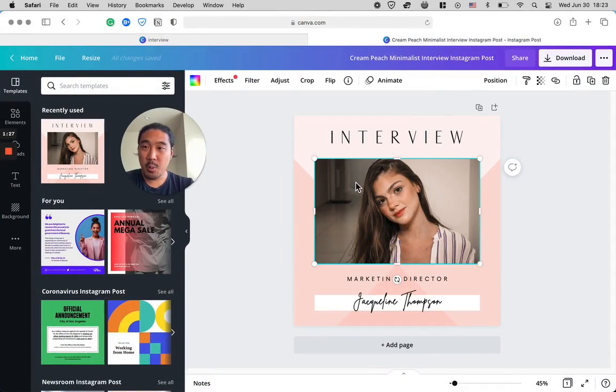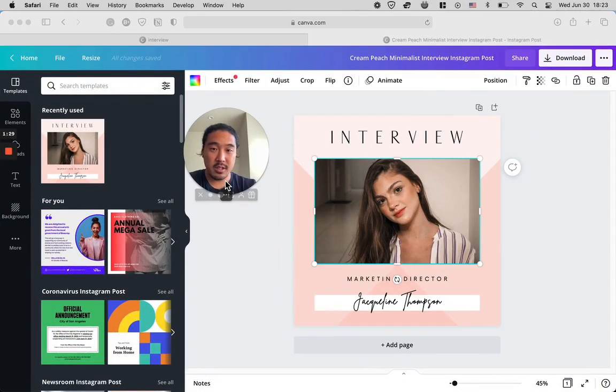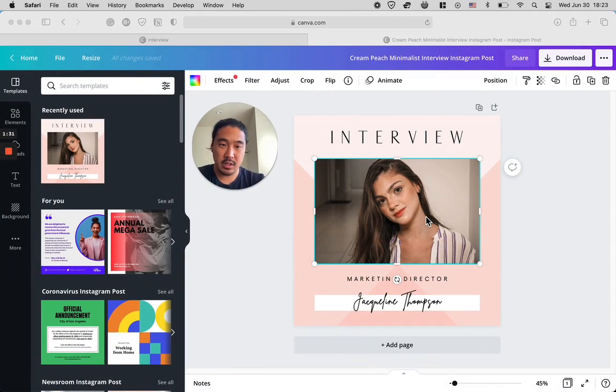First of all, we're in Canva. I typed in interview over here and found this really cool graphic, so we're going to use that as the template. All we have to do is delete the parts that we're going to replace using Milk, and I'll show you how everything works. But first, let's work with this template.